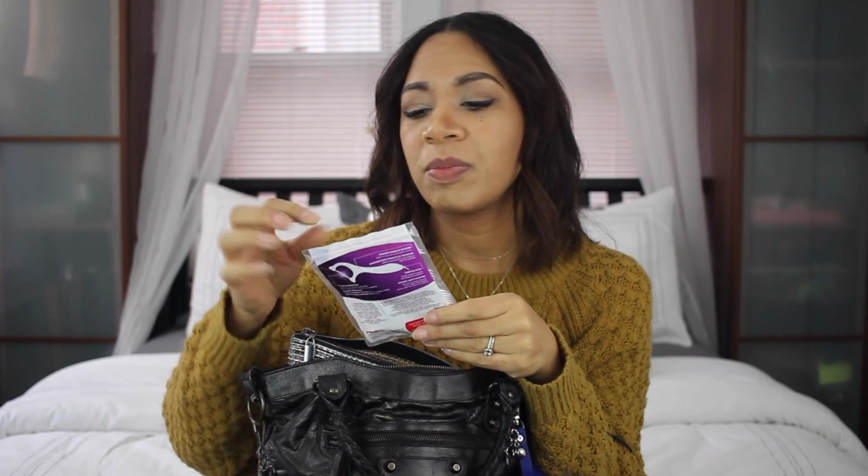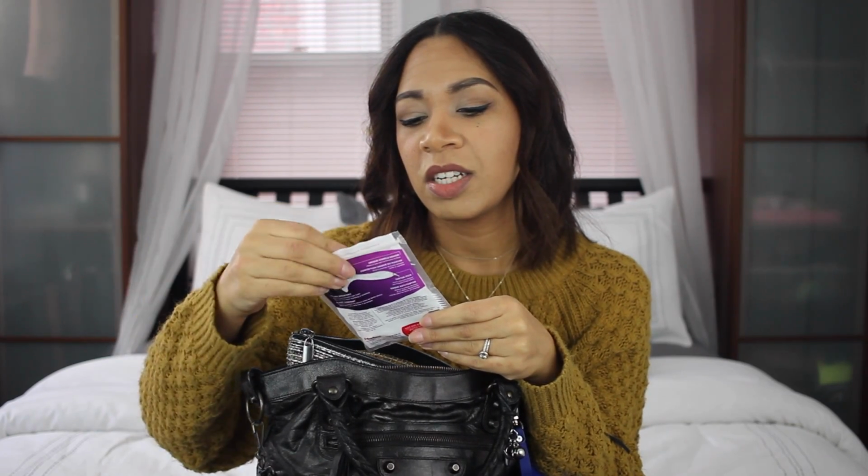These are Plackers. They're like floss. Love these, and I love how many you get in a little pack. I literally pick these up at the dollar store because it's only my luck that I eat spinach or kale and it's all in my teeth. I have a Chanel lip gloss in the color 112.